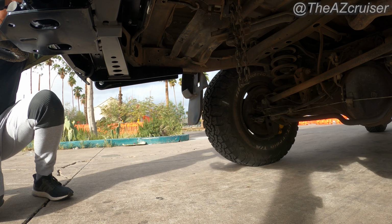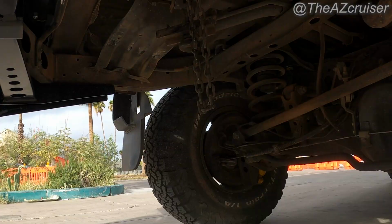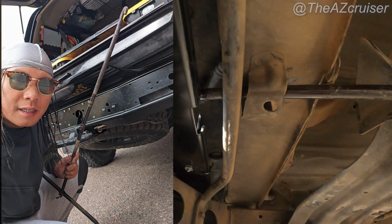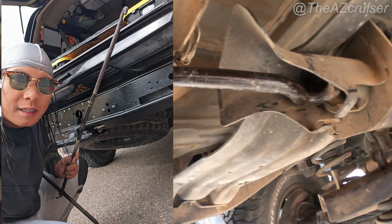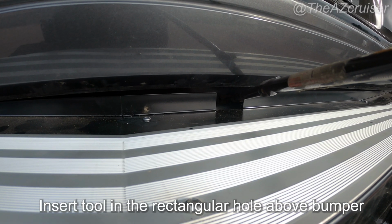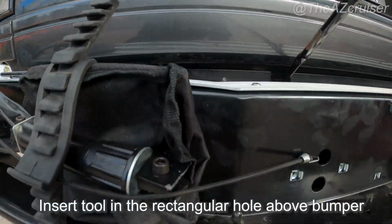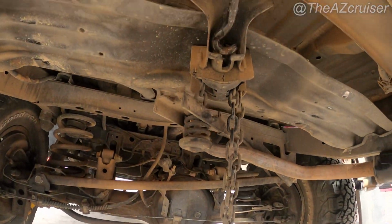We'll find out. But yeah, I'm going to show you the procedure, how to remove the chain and how to lower it. You basically just stick the tool that comes with the spare tire right there in that hole. And then we're going to see if it fits. Let's find out.